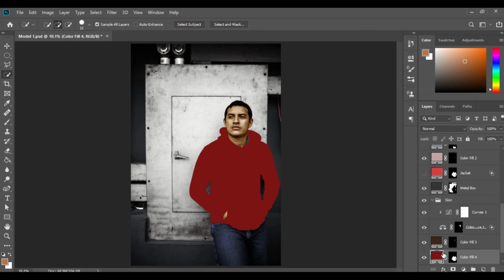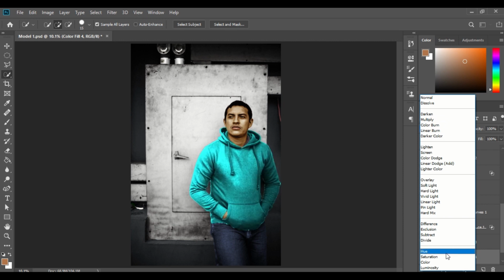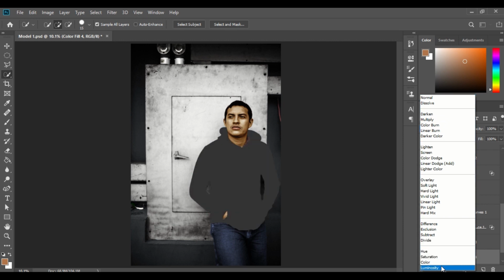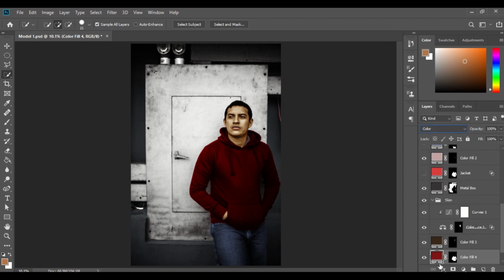I'm going to hit OK, and then I'm going to go right here to change my blending mode. The three blending modes that I like to focus on for this project is overlay, soft light, or color. You may use any of the blending options available to us, but those are the three that we find are the ones that work best. So now I'm going to look at my photo.